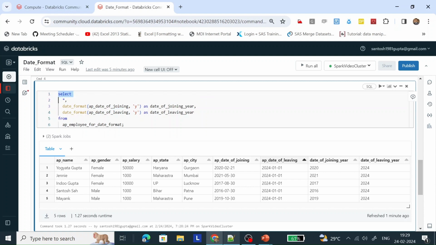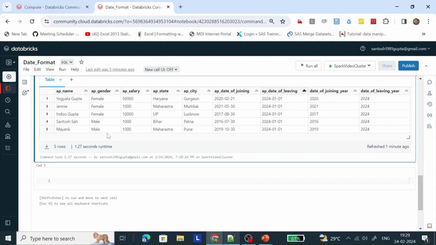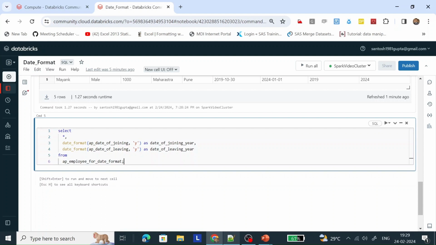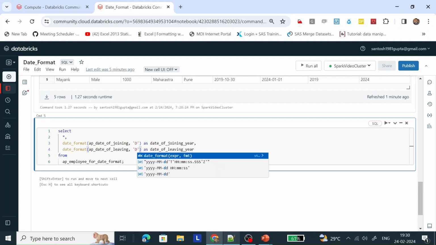So now let's use some different date format. Okay, to save time, let me copy this query, and here instead of y, let me put d. So to get the day, we need to use d.